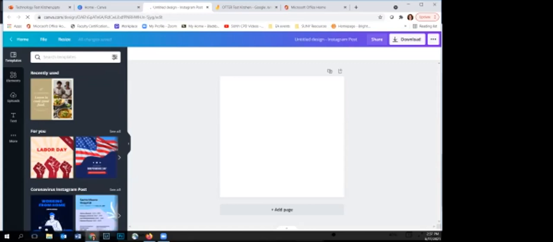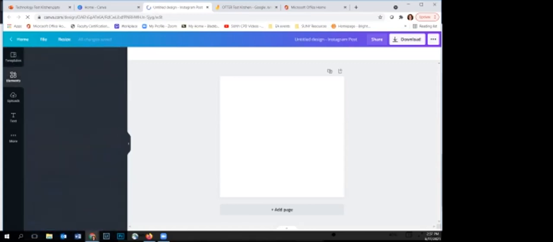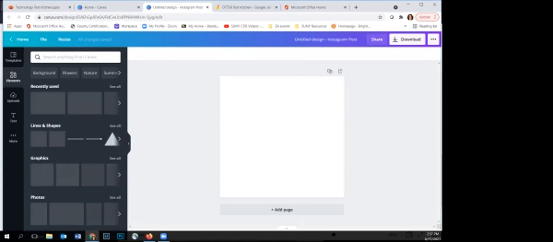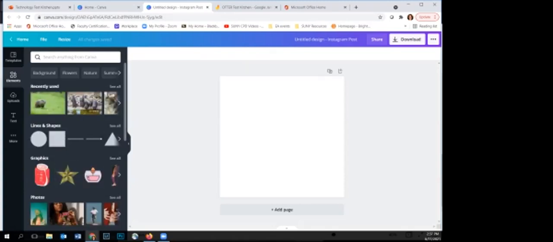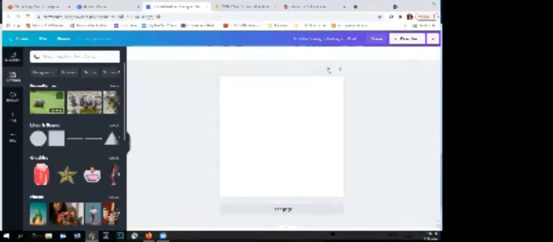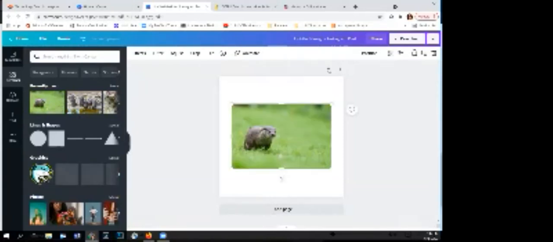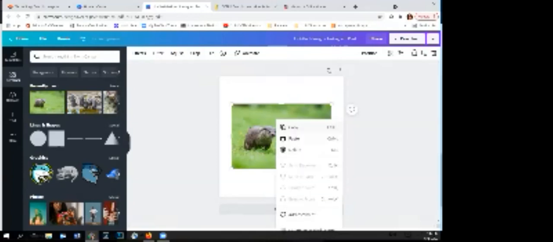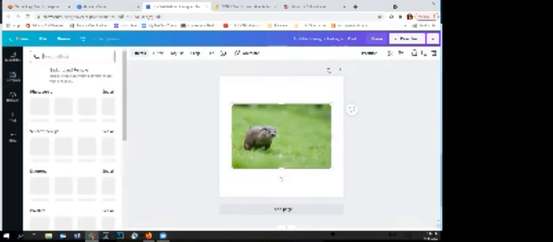I don't want to go through a point and click because I do want to see what everybody else is using, but let's see what happens if I just choose this image that I'm going to show you. If you come into effects, you can use the background remover.